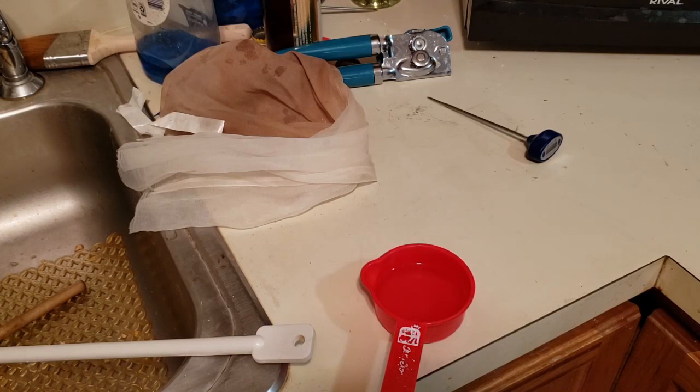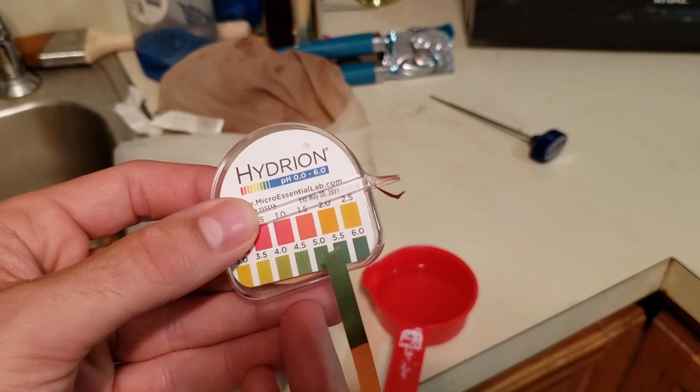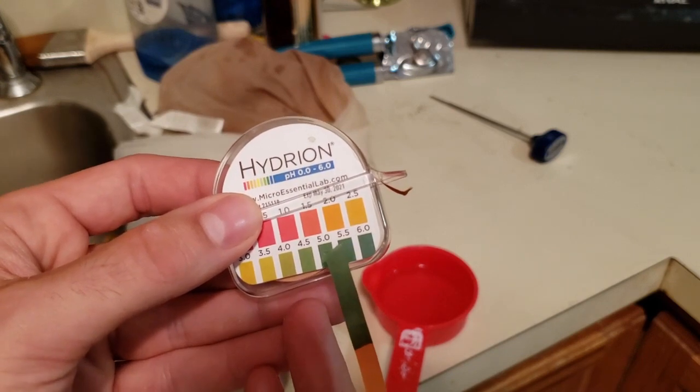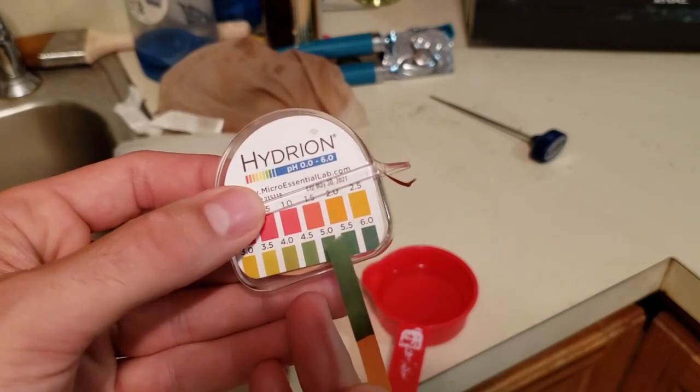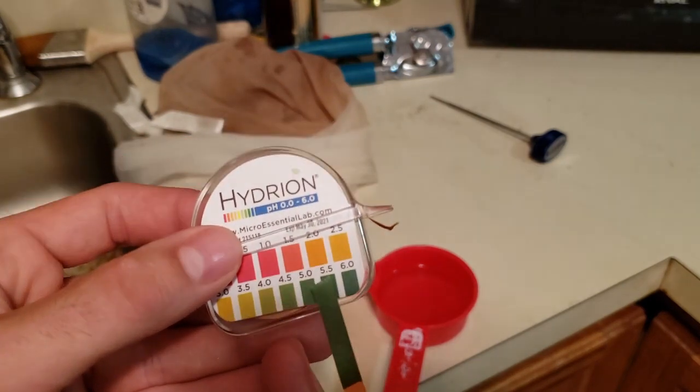Alright, so it's 10 minutes into the mash right now, so it's time to take a quick approximation of the pH in the mash using pH strips. Alright, looks like it's about 5.5, which is about in the right neighborhood of where we want to be. Ideally it's 5.2, but this obviously doesn't have the same precision as an actual pH meter.